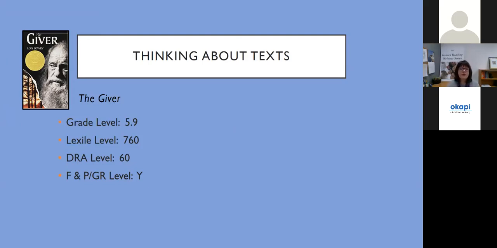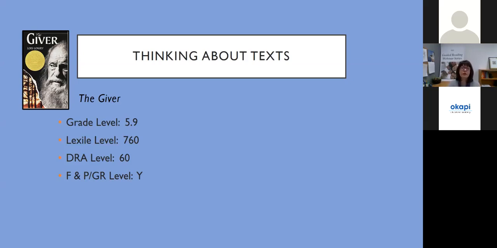One of the things I was doing once was a presentation for principals, and we were talking a lot about the different kinds of books that exist in the intermediate grades. I was talking about different types of books that you might see in classrooms. One of the examples I had on hand was The Giver, and I thought, I wonder what the levels are if you look at The Giver. So I just Googled The Giver and levels, and this was the information that came up for me.